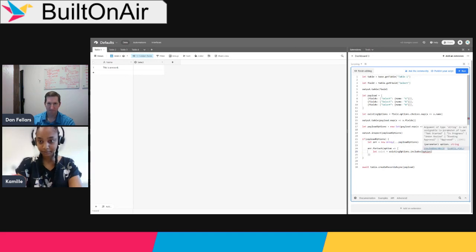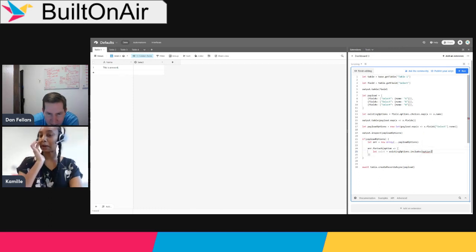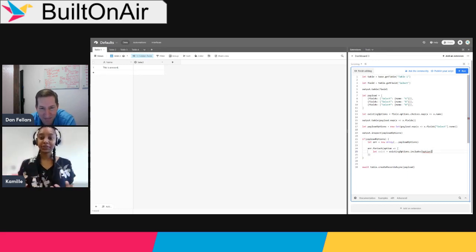Doesn't like that. Why not? That should work. I don't know why it doesn't like that. Sometimes, it just complains for no reason. So either the current option exists or it doesn't. If it doesn't exist, this will return false. Exist will equal false. If it does exist, then that variable will equal true.